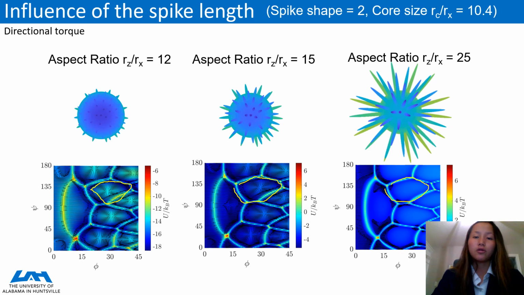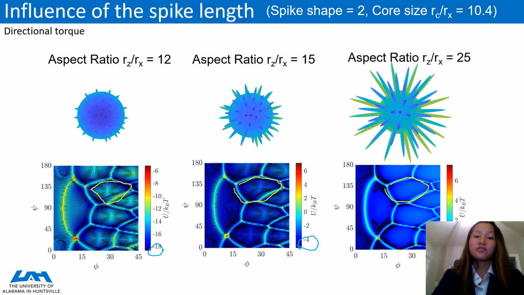The roughest particle, the one on the right, also has a slightly different torque field than the others. This is because the energy in this landscape makes the torque field direct into the surface and below the surface, rather than above the surface like the other two. As I spoke about before, attractive energy occurs at energy minimums. Something interesting about the roughness of the particle is that as the particle gets rougher and the spikes get longer, the energy becomes less attractive.